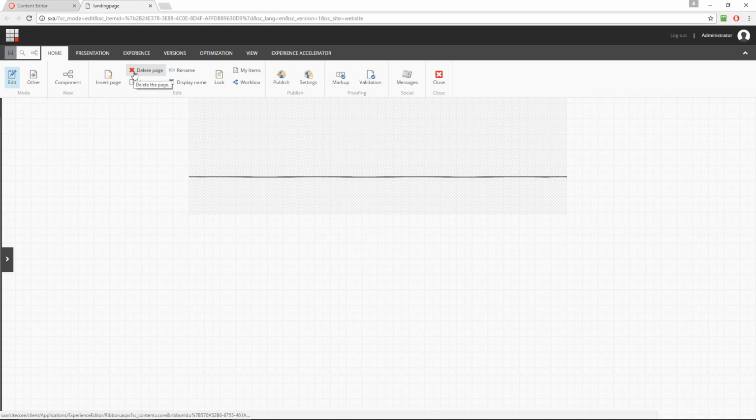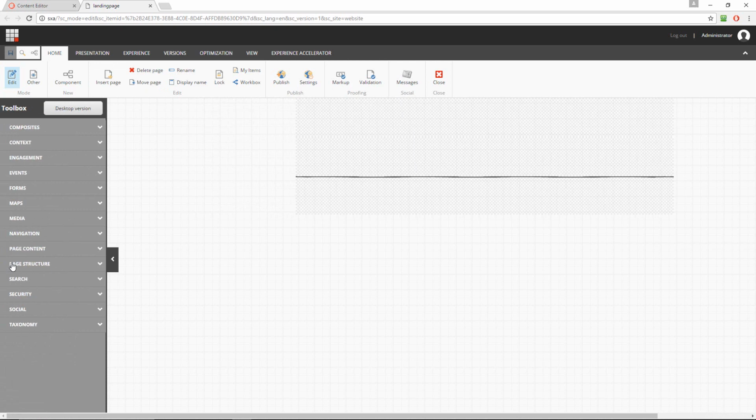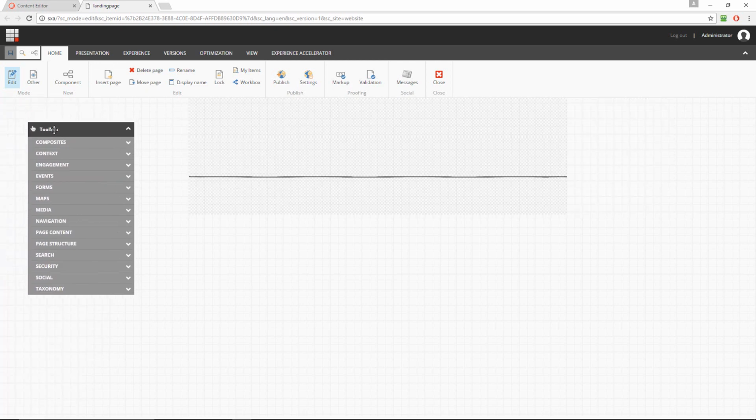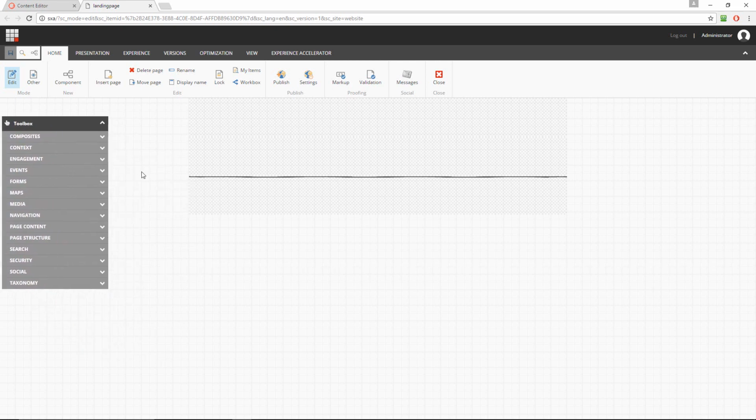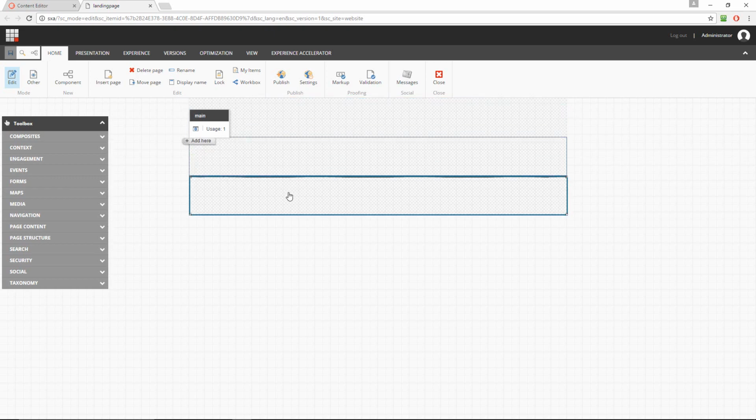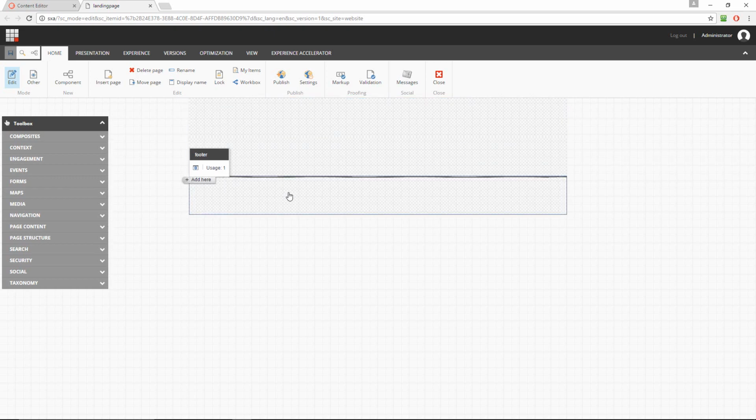So once the page editor is fully loaded, you can see on the left side you have a small toolbox come around. I like it to have it in the free floating mode. Please be aware that in the Internet Explorer it isn't available, as drag and drop in the Internet Explorer is quite of a pain. Now, what we get already out of the box is we get a header, we get a content area or main area, and a footer.